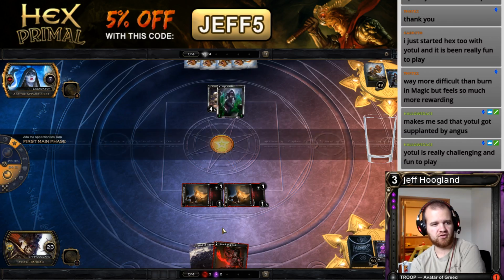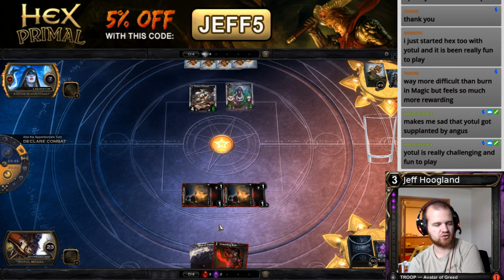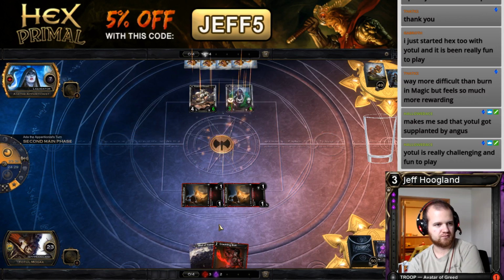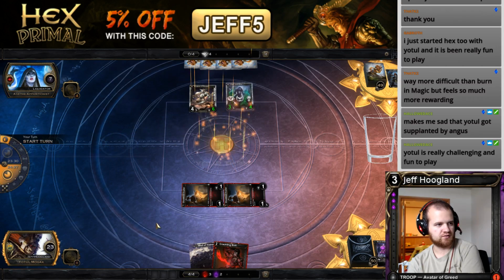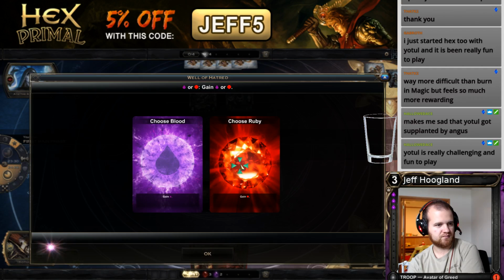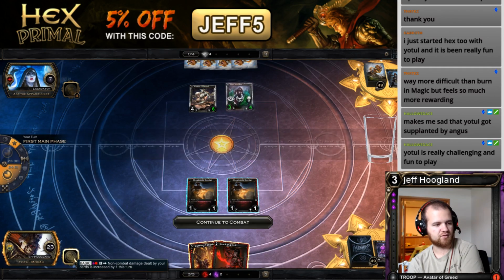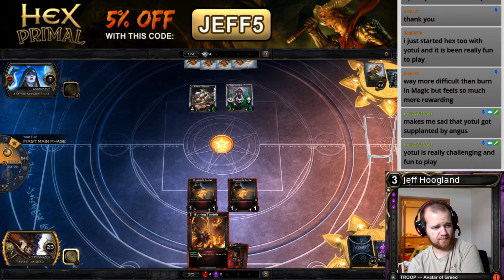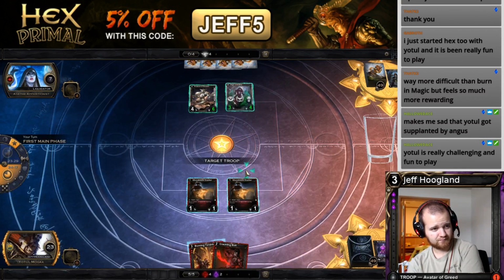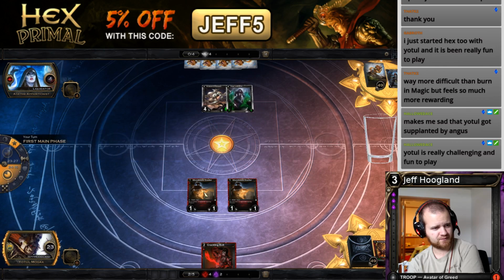Yeah, I agree. The Angus deck is much, much easier to play than this deck is, for sure. There's much more linear lines. Good thing they're dead. Since they tanked last game, I'm going to kill their Infinite Tricks to send a message. Really wish I had a fourth Burning Tendrils in my board. For whatever reason, it's not there.